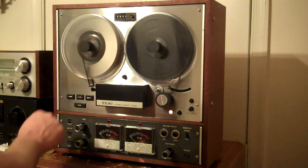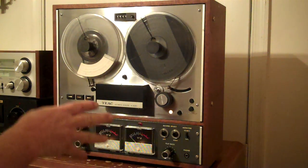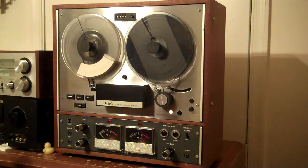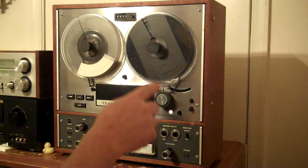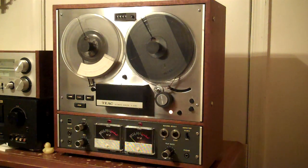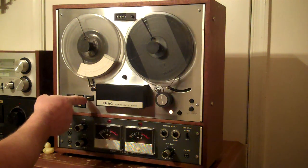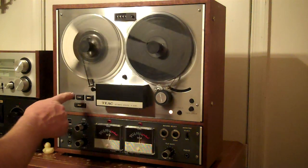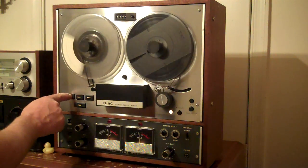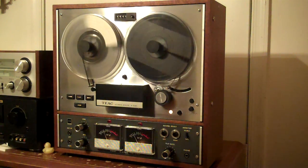Now the way that this thing auto-reverses, this is a difference I notice. The early versions have this, I want to call it a problem, but that's the way they were designed. When it auto-reverses, the older version simply changes direction and doesn't pause to let the capstan motor switch direction, so it's kind of a slow build, and you hear that in your playback, and it's kind of annoying. Whereas this one, we're going to play back what I just recorded. Change directions, and you'll see it'll pause for a minute, and it gives it a chance to change direction, and then plays. So this is the better version here.